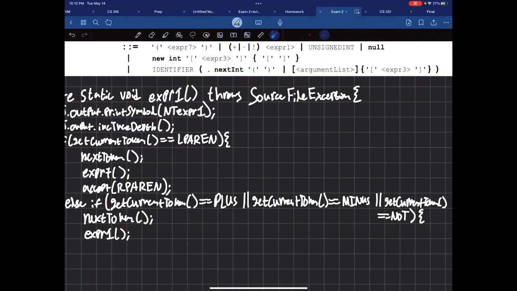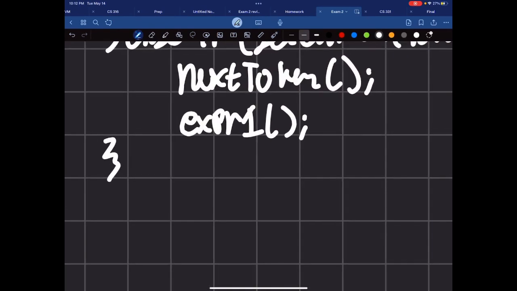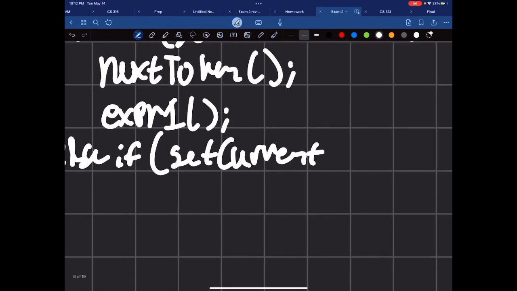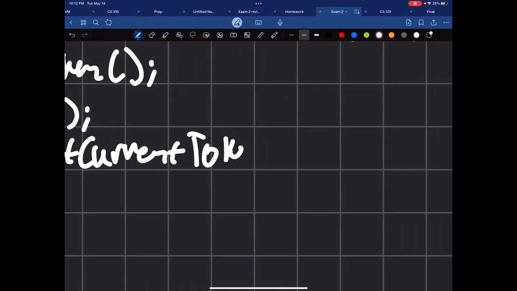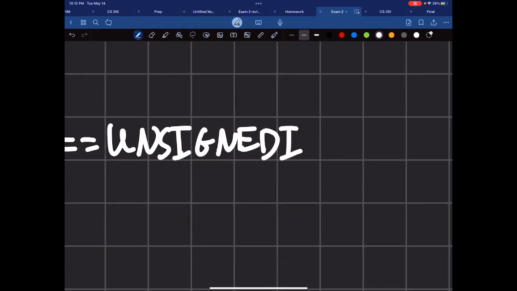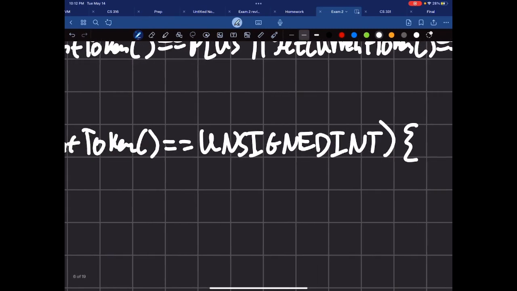Then here we have unsigned int. I believe the token for that is literally just unsigned int. So else if get current token is equal to unsigned int, which actually, is someone able to confirm if that's just unsigned int?